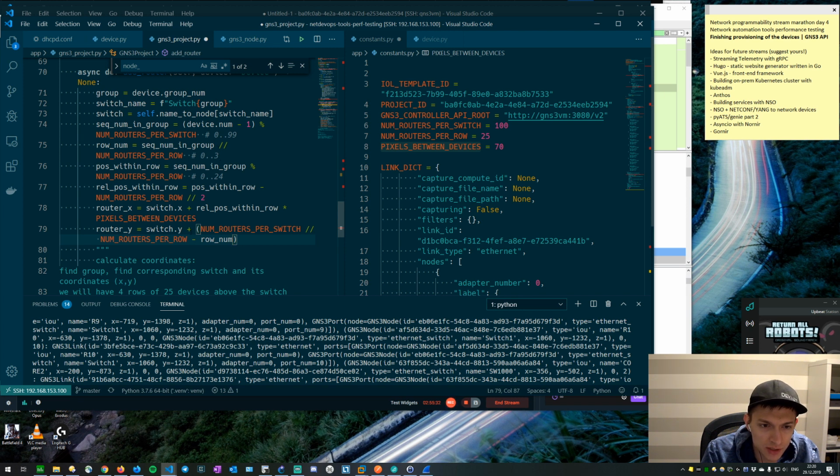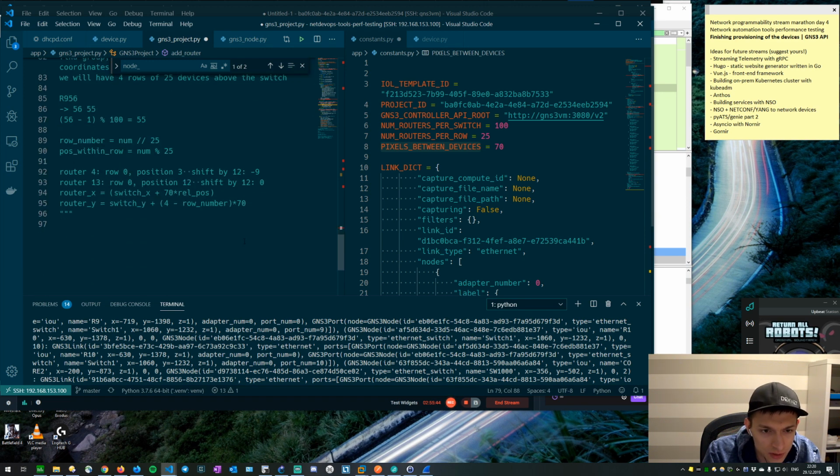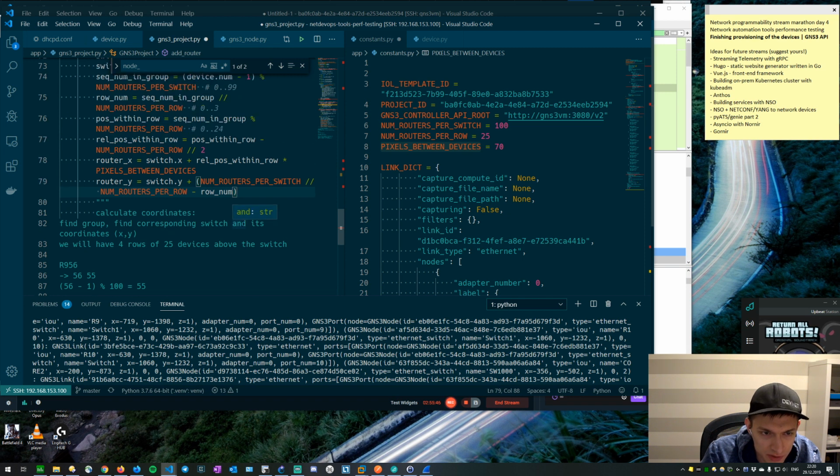So this one is 4, yes, and it's 4 minus 0, it's 4, and 4 minus 3 is 1. So it should be within range from 1 to 4, which is what we need, and we need to multiply by that spacing, pixels between devices.